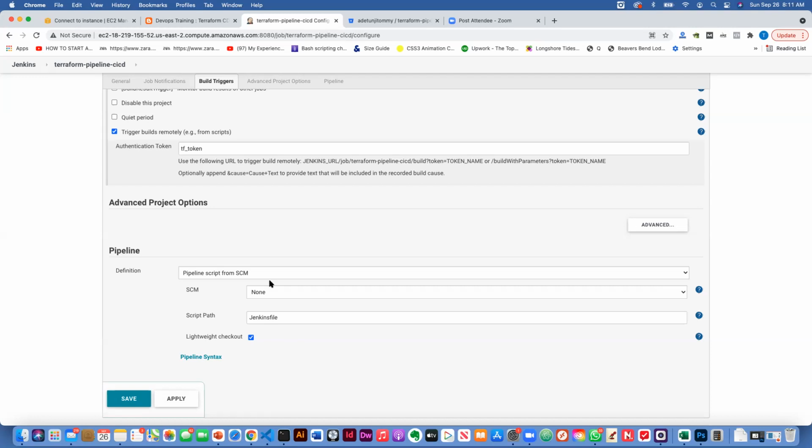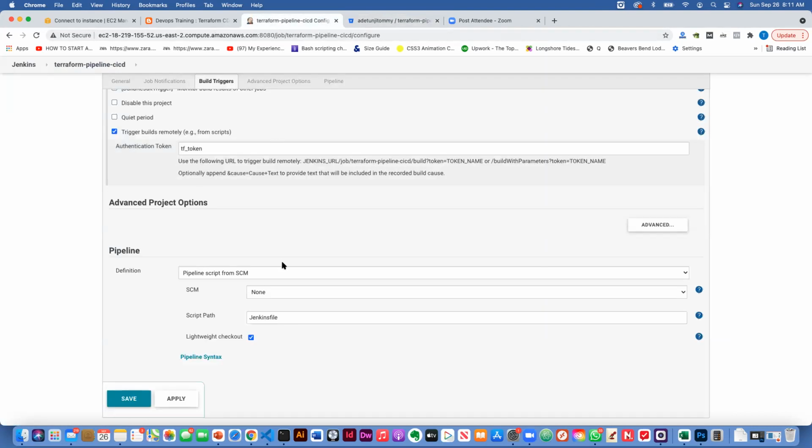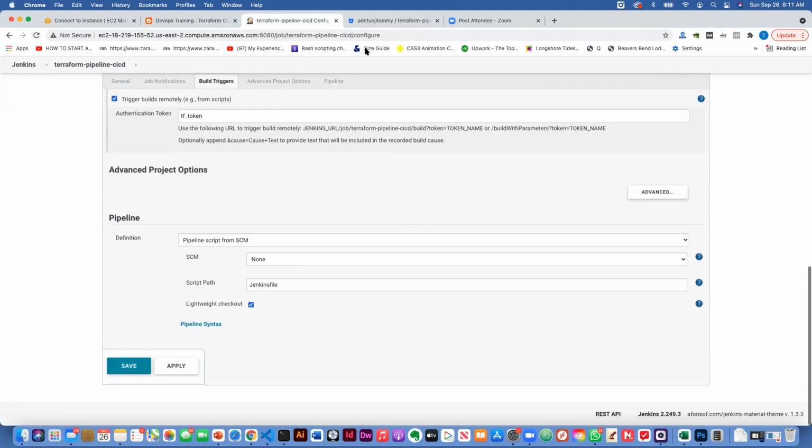If you push a change and the other person pushes changes, for you to track that change would be through version control. And that's where Jenkins File comes in, because you can store that in a repo and track it through version control. So that's the benefit of using a Jenkins File.